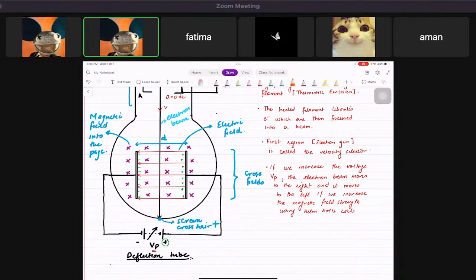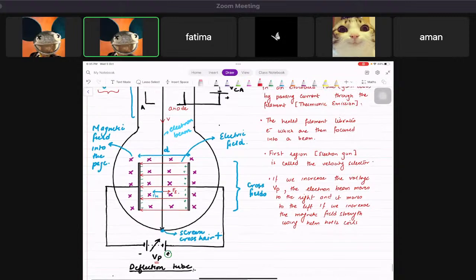Now that is true for a positive particle, because these are electrons, it would mean that the electrons will feel a magnetic force to the left, and because these are electrons, they get attracted to the positive plate, so they will feel electric force to the right. So if you increase the strength of the electric field by changing the voltage, the beam will move to the right, and if you increase the magnetic field, it will move to the left. So the moment when both of these fields apply the same amount of force, that is when the beam is going to hit the screen at the crosshairs, which means the beam is traveling exactly straight.